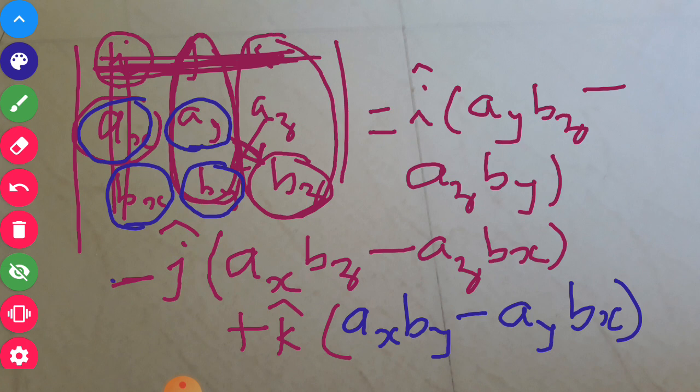If you place plus here, try to understand, then this will come here and this will come here. In the textbook it may be like this, but you can always put minus here and it can be done in this way. You just have to remember that the second term is minus with j cap. So this can be tried by yourself two or three times. Try to open this. These are the different properties of the vector product.